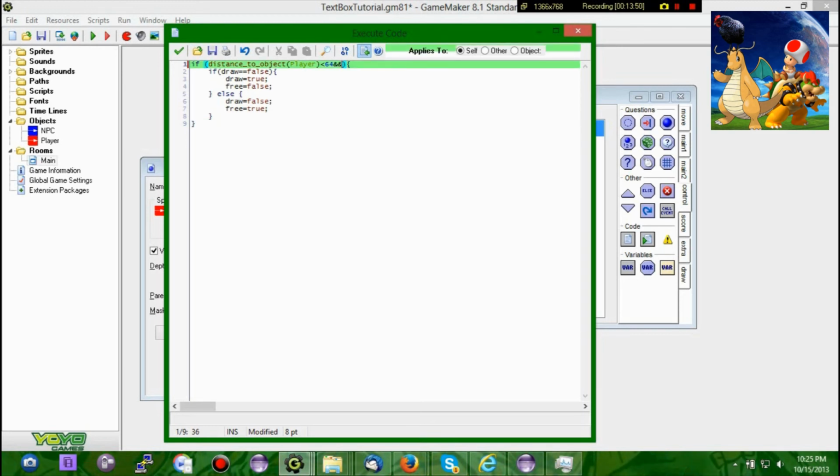So, how do you know when the character is facing the NPC? Quite simply, the image angle of the player and of the NPC should be opposites. So, say the character is facing 180, the NPC should be facing 0. So the NPC will be facing to the right, the character will be facing to the left, right? So that's fine. You can express that in English. You need to express that in a math expression for this to work in computers, however.